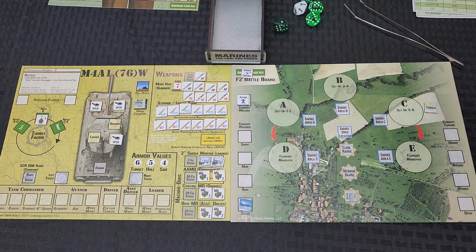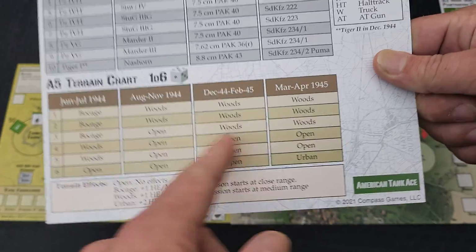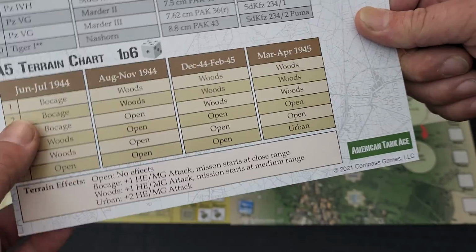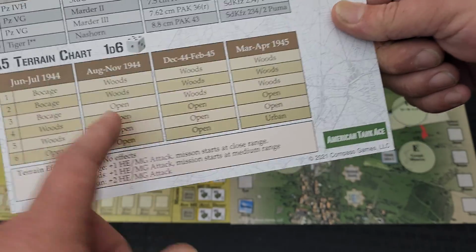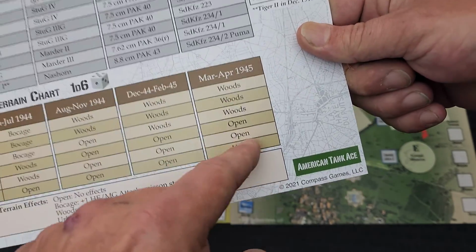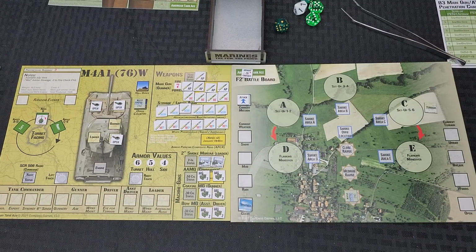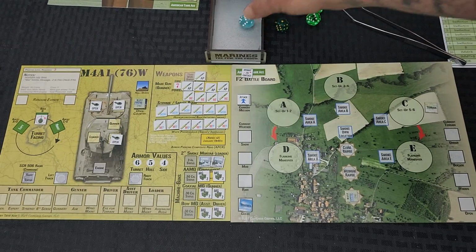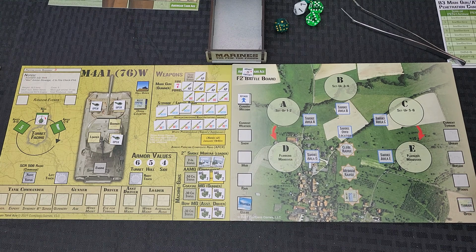Now we've got to figure out what terrain we're going to be in. All right, so next up is terrain. Again, we're looking at this, and this changes throughout as time goes on to signify the fact that you are fighting in different areas. So you're more likely to hit Bocage early on when they're near Normandy and France, and less likely to hit that later on. As you see, we're in woods, open and urban instead of Bocage, woods and open. So we just roll a single D6 and see what we get. And we got a 6, which is going to be open terrain. So we'll place our terrain marker down at the bottom to signify that we've got our terrain.